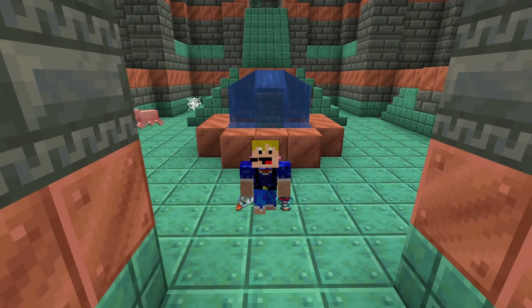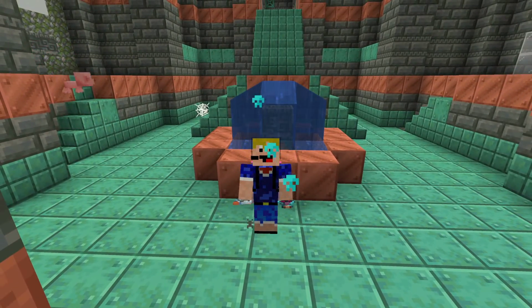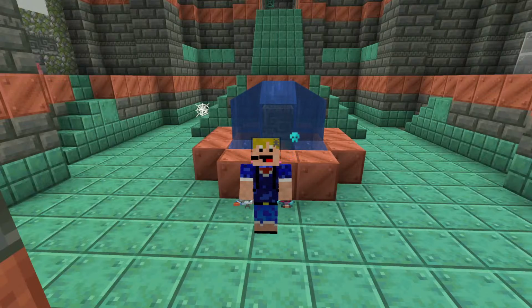But you can still find the Guster banner pattern and the bolt armor trim smithing template in standard vaults. In the heavy core's place, standard vaults will provide a very rare chance of dropping a trident. So you can now find the trident inside of regular vaults in the trial chambers.